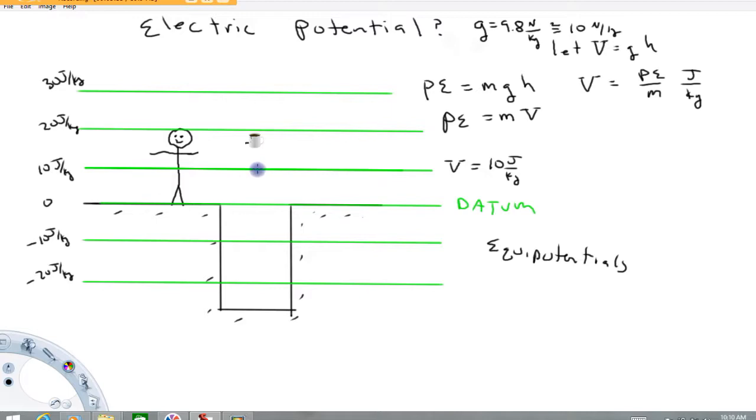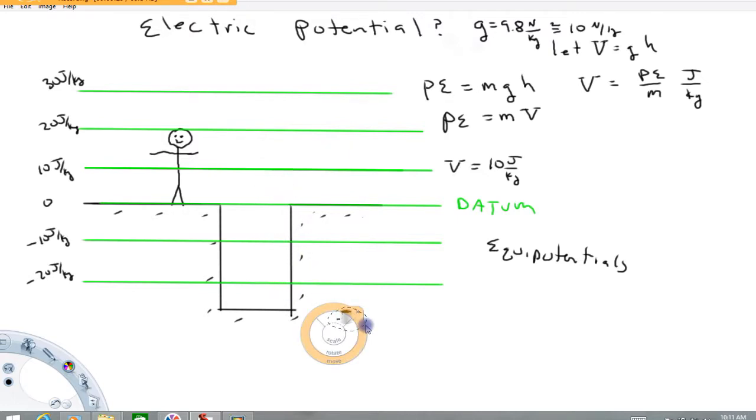If I take that kilogram of mass and move it up here, it will be at a potential energy of 20 joules, and so forth. So the potentials are telling us about potential energies. The coffee cup, if I move it anywhere horizontally, or at you or away from you watching this video, I'd be moving it along an equipotential. The potential is not changing. If the coffee cup moves up at all, it's moving towards higher potential. If it moves down, we're moving towards lower potential.